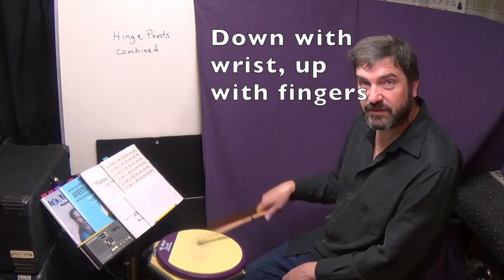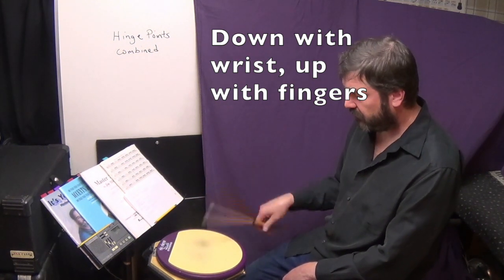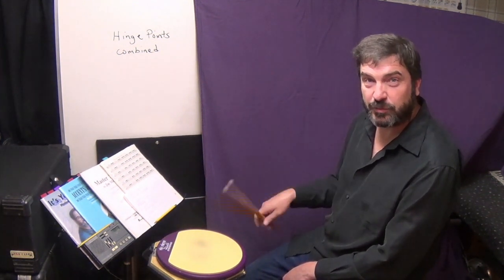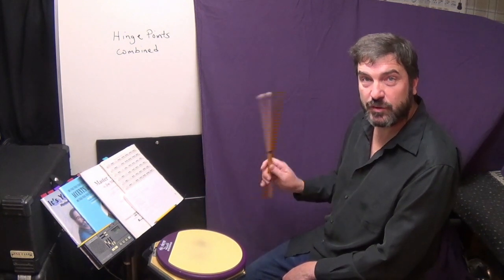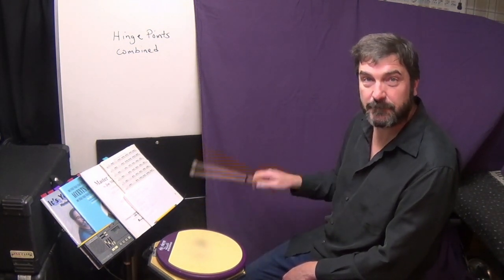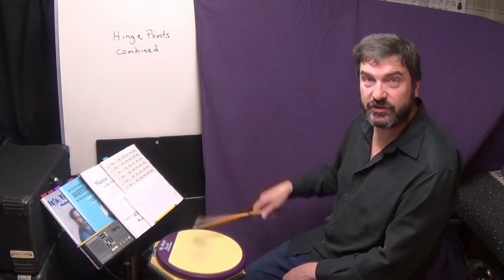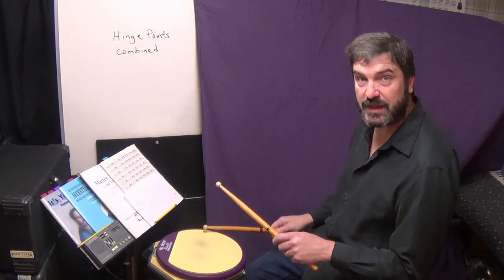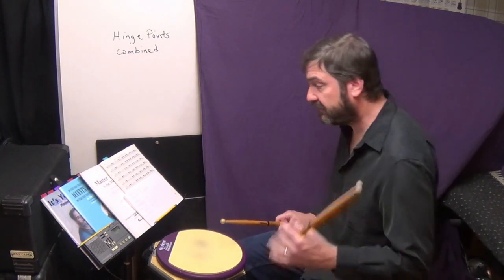Maybe you can see it right there, I don't know. Fingers out, fingers in, fingers out, fingers in, fingers out, fingers in. That's known as the push-pull, open-close thing. It works from the wrist. But you can also get the elbow involved to get a little more on the downbeat, and that's going to help you get a little more speed out of it. And if you want to bring the shoulder into that, you can, just by pulling out your elbow and doing that pumping motion right there. That's going to help you get that involved.